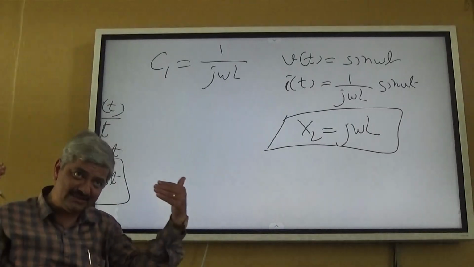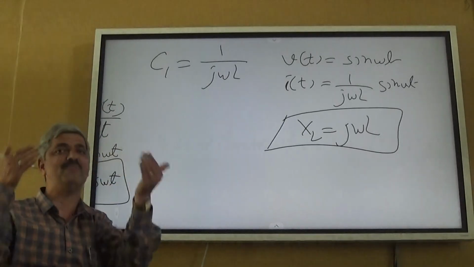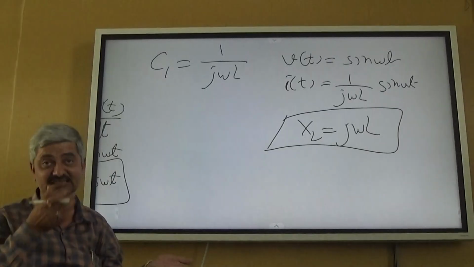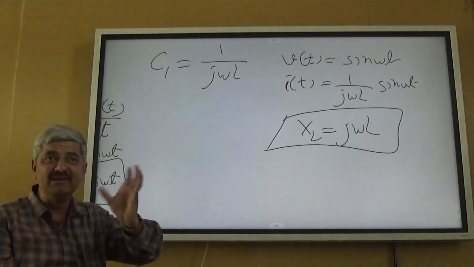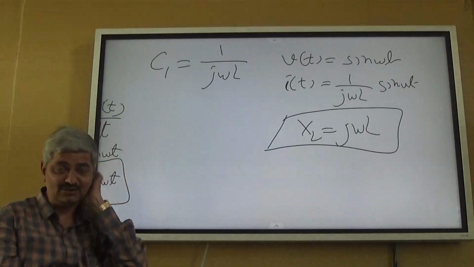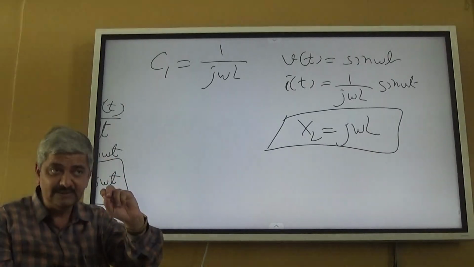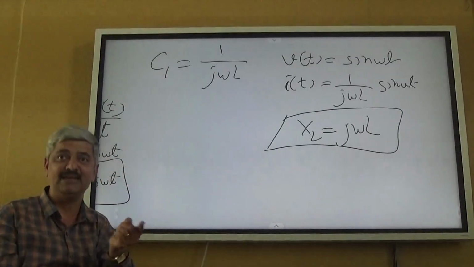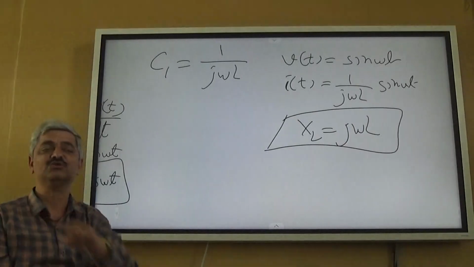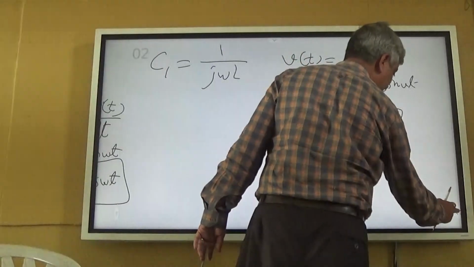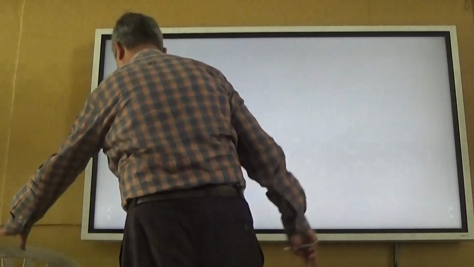When I combine both in series and both in parallel, they will exhibit a combination, and that combination, for given component values, the behavior of that circuit, will depend upon the frequency of operation. So let us go for a detailed analysis of the LC series circuit, the RLC series circuit.